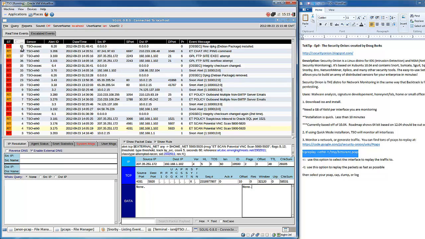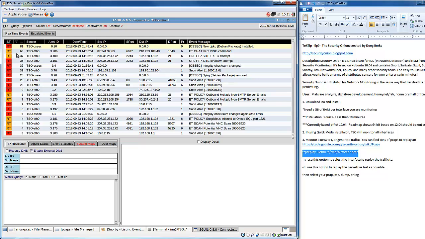Not to say that something with 16,000 alerts isn't bad. It's just most likely not in most scenarios. It's most likely a false positive. But even if it's not, you have to dig through all the false positives in that 16,000 alerts to get to the one that happens to be bad.